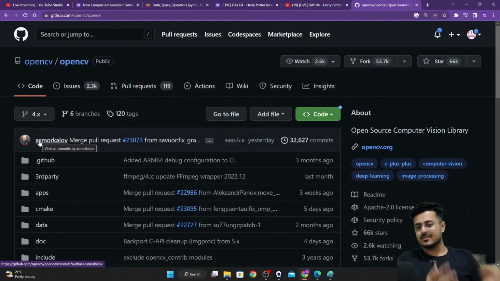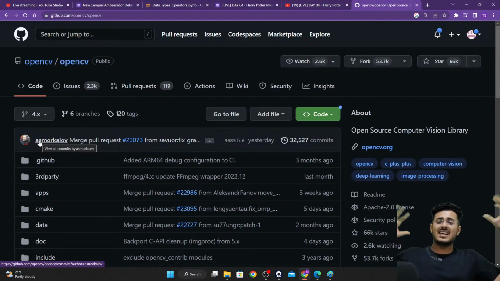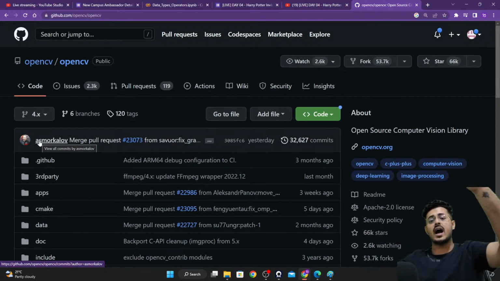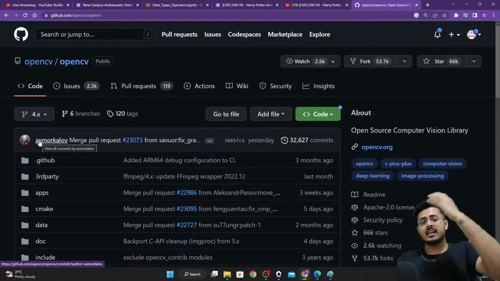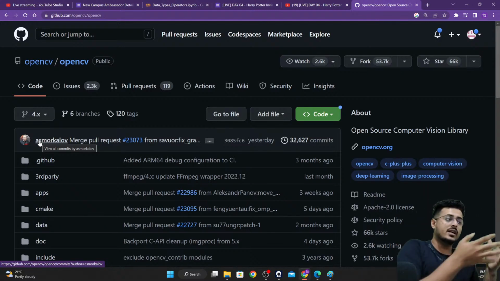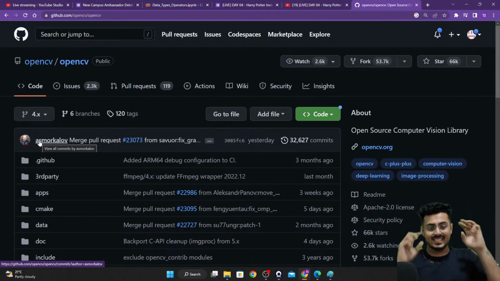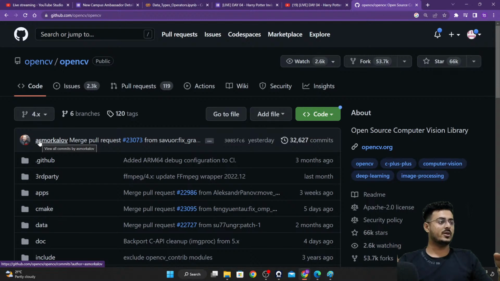Just an example, it's a very rough example, but I hope you are able to understand that it's basically a collection of all the tools that you require for working on computer vision. It is a library that has all the tools and knowledge you require for working on computer vision. Are you guys able to understand this concept of library? Please do let me know.